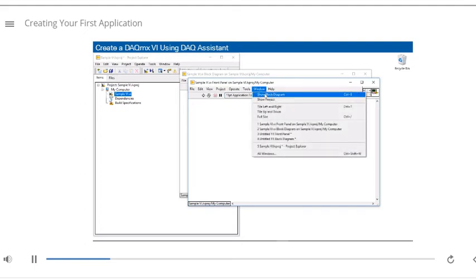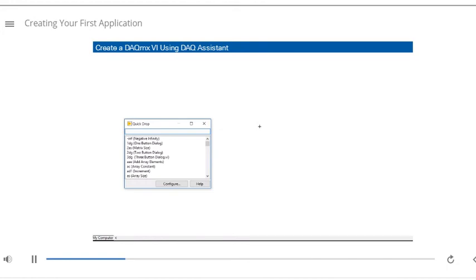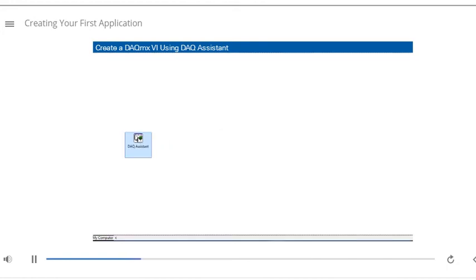Switch to the block diagram. Press Control Space and search for DAQ Assistant. Place the DAQ Assistant Express VI on the block diagram and wait for the configuration box to appear.